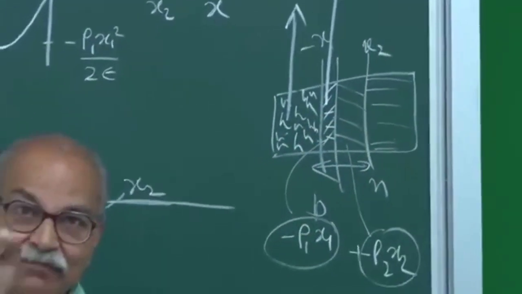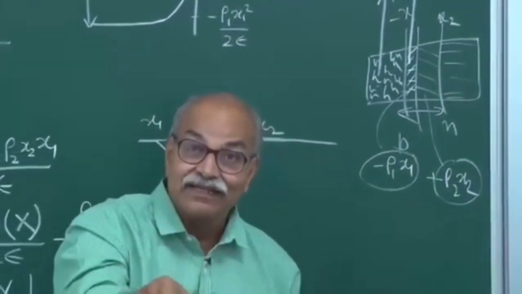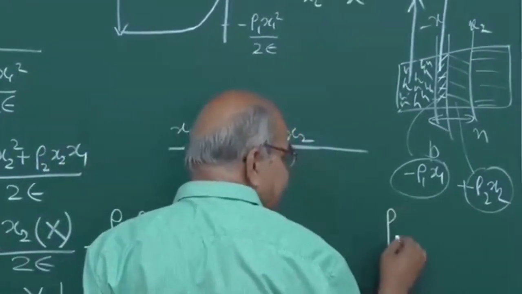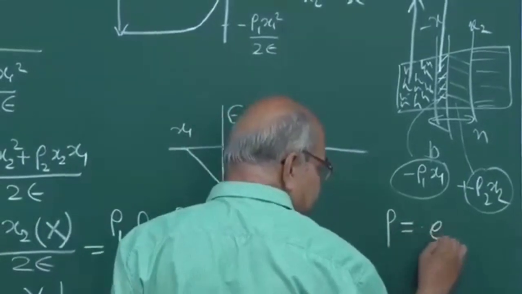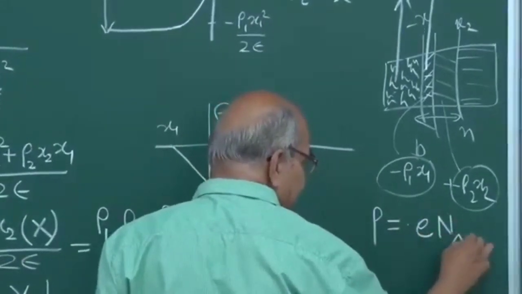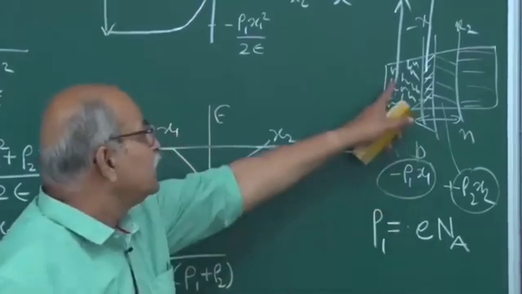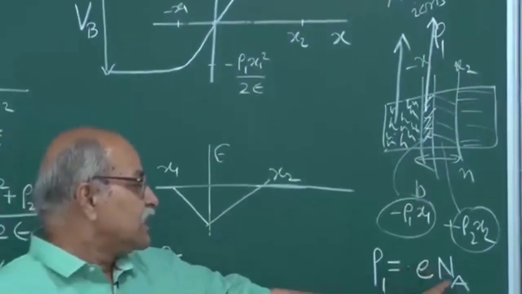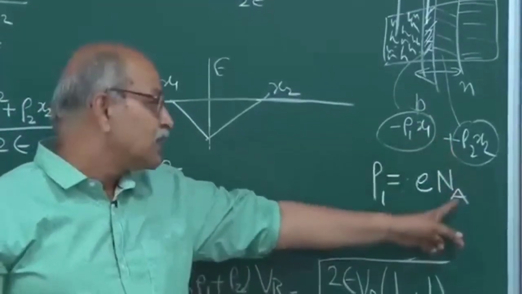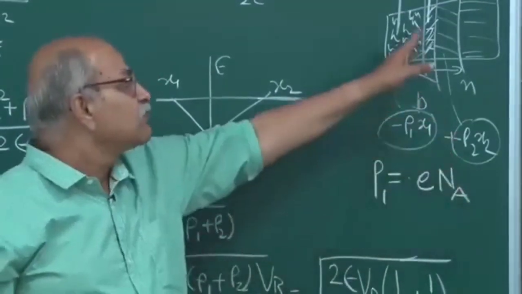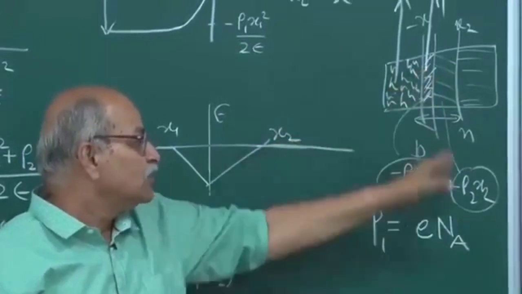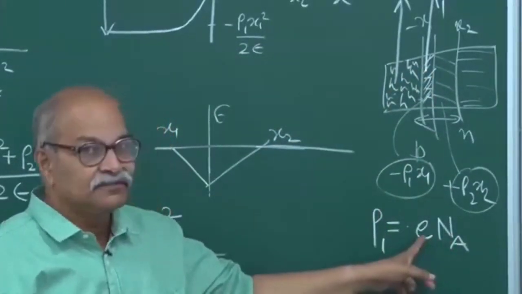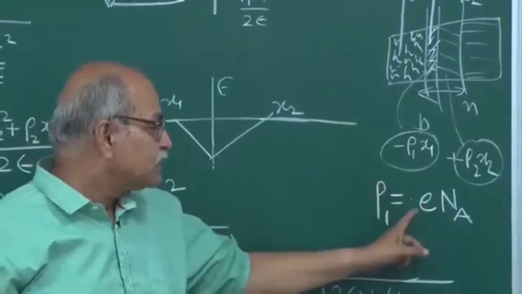All right. So each acceptor ion which is sitting there in the depletion layer is giving you 1 unit of negative charge. So the charge density will be just E times the density of acceptor ions. So this rho 1 here, this charge density rho 1 in this region is just E times Na. What is Na? Number of acceptor ions per unit volume, right? Number of impurity ions which I have doped here per unit volume. So that is Na, number density. And then each ion has this charge of minus E, and therefore this rho 1 is just E times Na.